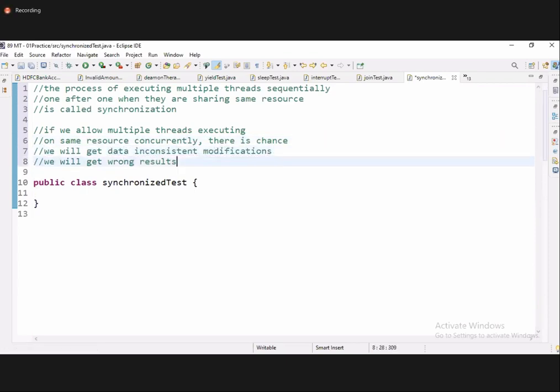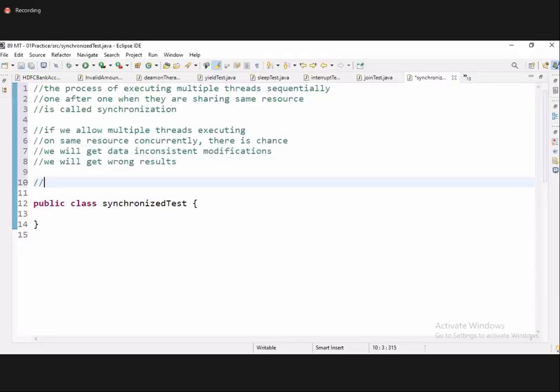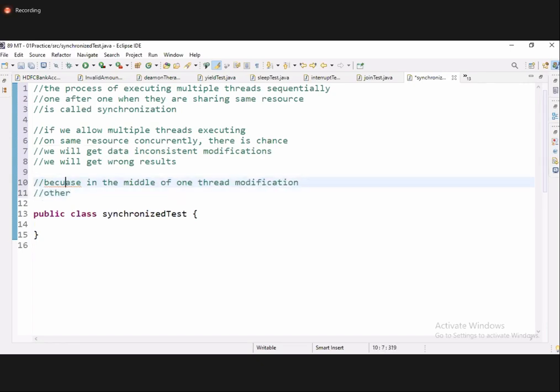Why will we get data inconsistent modifications? Because in the middle of one thread's modifications, another thread is executed.